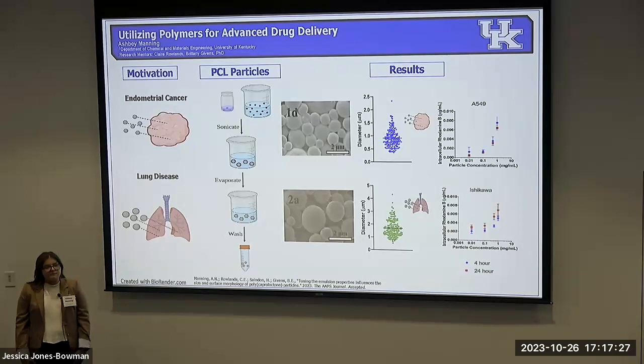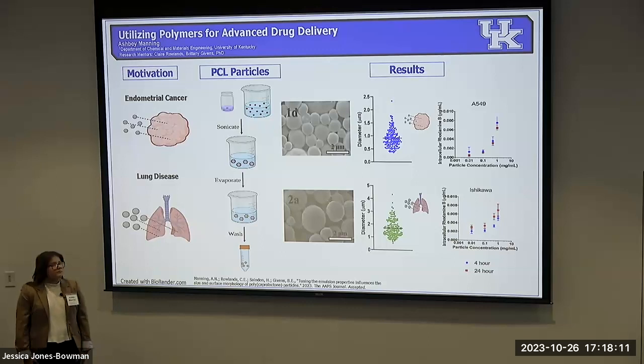of your headache. Now, in order to synthesize these particles, we use an oil and water emulsion. In our oil phase, we have the polymer, solvent, and sometimes a drug. And in the water phase, we have water and something called a surfactant, which is just an agent that allows us to form our emulsion. When we combine our oil and our water phases, like when you shake salad dressing, and then we stir them to evaporate the solvent off, we find that we make particles with API on the inside and polymer on the outside. In order to control the size of these particles, which is critical for applying it to a variety of healthcare problems, such as tumors versus lung disease, we control the amount of polymer or water that we use in our emulsion.